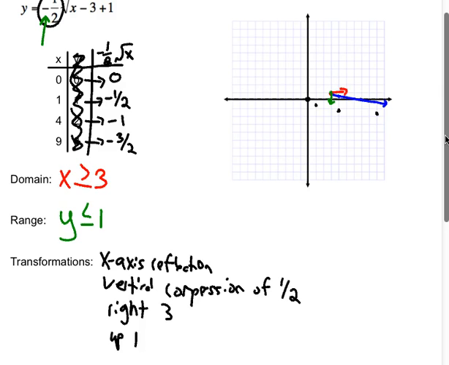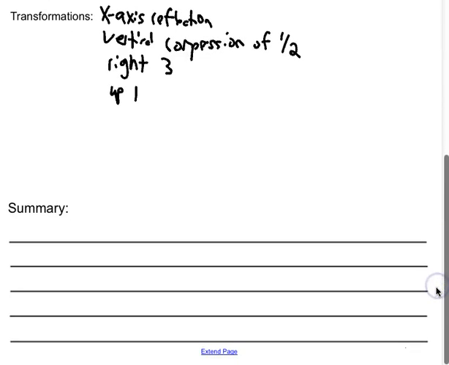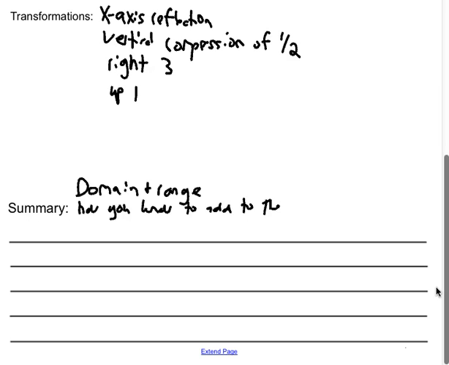All right, so we survived another day of graphing. So let's talk about the summary. What should we talk about in our summary? Well, I never actually labeled out for you about domain and range. So I want you to describe to me how to find the domain and range. I think that'd be a really wonderful way. And then describe to me how you know to add to the table. Because sometimes we did, sometimes we didn't.